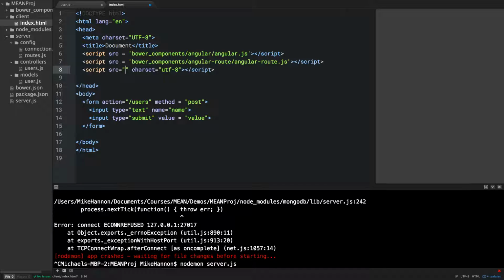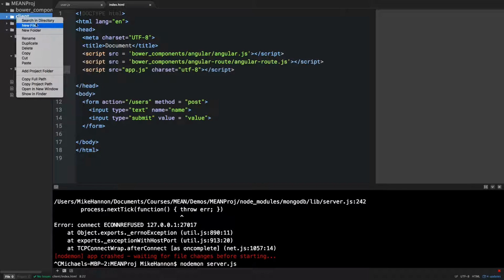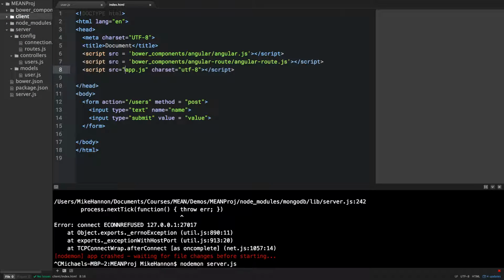Well, let's go into client and say we're going to use some sort of app that we're going to make from Angular, right? So let's go ahead and make that. I'm going to just put the pathing to it for now. Let's call this thing app.js. We'll make it top level in client. Well, let's put it in JS/app.js.